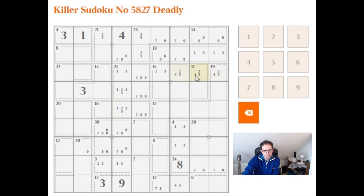So we've got a 4 in one of these 3 positions, and we have a 4 here. So we know that there is a 4 in one of these 3 cells. Well, the 4 can't go here, because that would mean that this 21 cage contained 2 4s. So this actually means that this 9 has to be 4, 5 in some order, which allows us to conclude that that must be the way that this box here works. Okay, which means this is a 2.